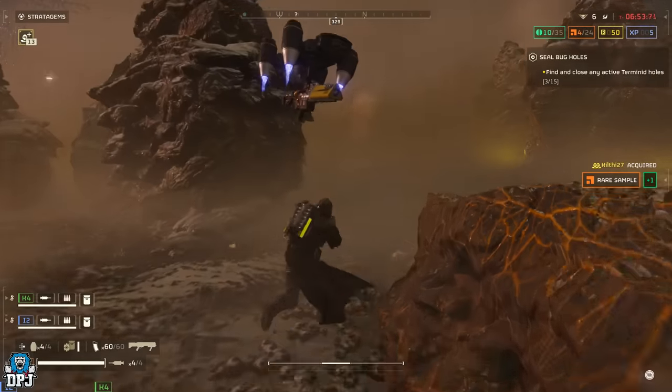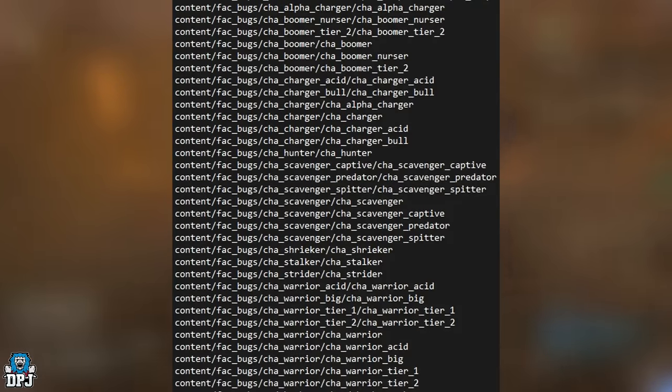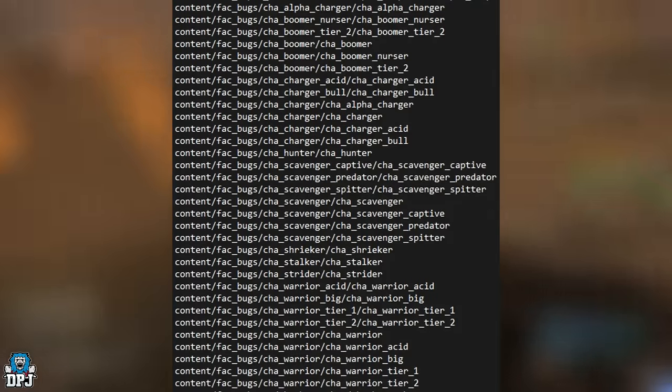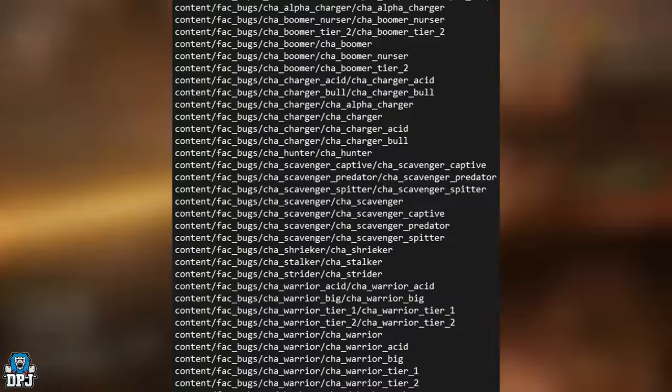Now moving on, and this is terrifying here. We see files that refer to acid chargers. Acid chargers, people. Now that is absolutely terrifying. We can see right there, acid, charger acid, charger bull. So hey, if chargers weren't enough for you, it seems as though they may spit acid, they may explode acid upon you. I have no idea. But yeah.